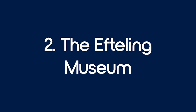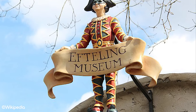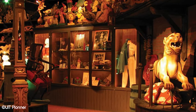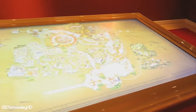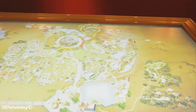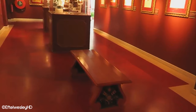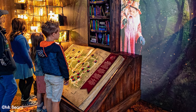Number 2: The Efteling Museum. The Efteling Museum is technically an attraction, but many might skip it as it's not a ride as such. It's a building near the centre of the park, filled with concepts and artefacts from the park's rich history. There's something for everyone in here — old maps and sketches for those who like to delve into the history, and interactive tables and games for younger guests looking to have fun. Overall, it's fantastic that Efteling honours their own history and heritage with documentation of the park's development through time. You can get around the museum in about 10 or 15 minutes.